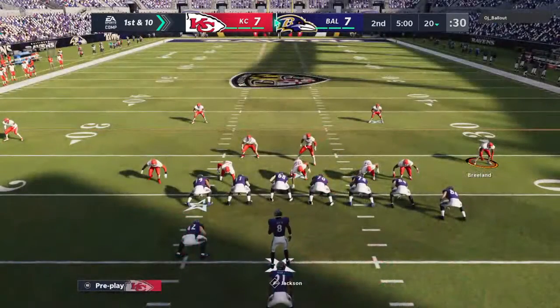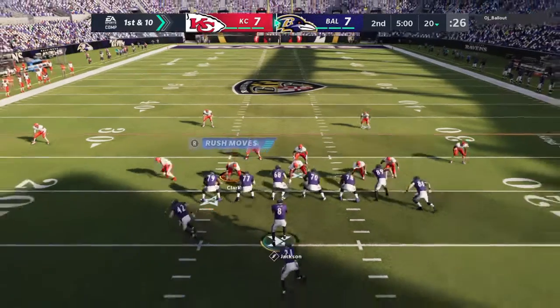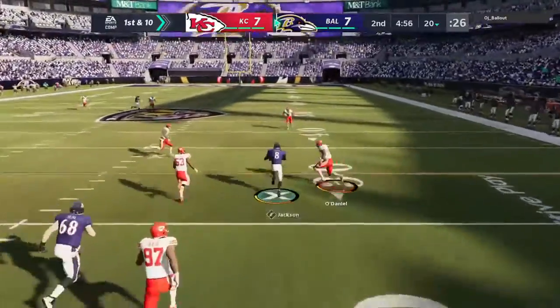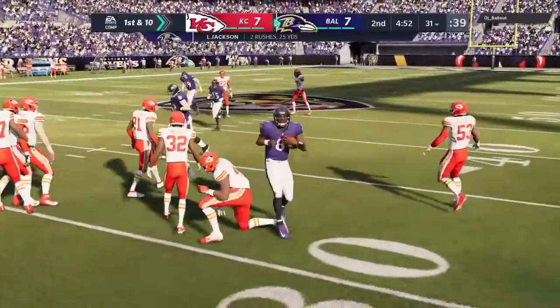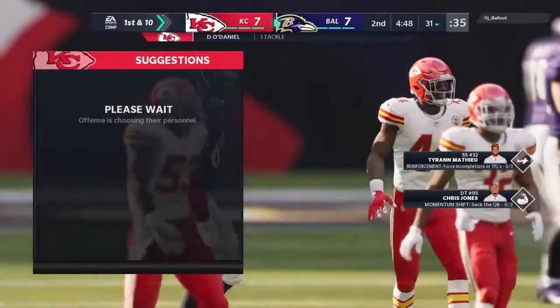The Baltimore offense at the line, set to get going. Last time they were out here, they had the benefit of good field position, which led to a touchdown. This time, they're going to have to work for it. They are, but with that last drive that culminated in a touchdown, I think they carry that confidence into this one. Doesn't matter where you start with the football now, they have to feel great about their opportunity.